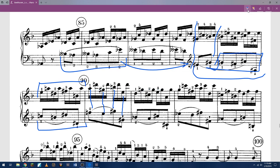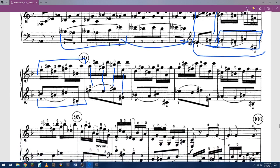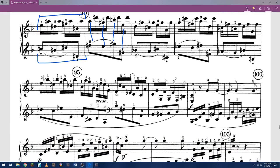So let's change colors. We haven't changed the colors in a while. What color should we do? Let's do purple. And he's building his way down chromatically. Again, he must have had a blast doing this. And again, little details like having a staccatissimo, because he could have written a slur, right? He could have written this all under a slur, but it definitely wouldn't be as robust in character. So little things like that help make the piece feel more personal and have a lot more charisma. It's more interesting to listen to.